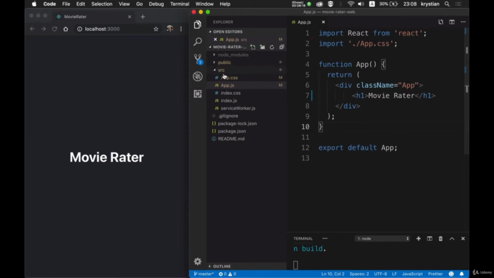What I will also need to do is, inside our source folder, create a new folder and call it components here, and that will be a place for our components. So basically our application is ready. We kind of cleaned it up and everything is good to go. So in the next section we'll start to write our new application.